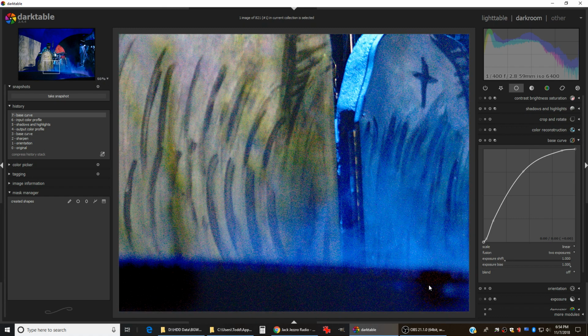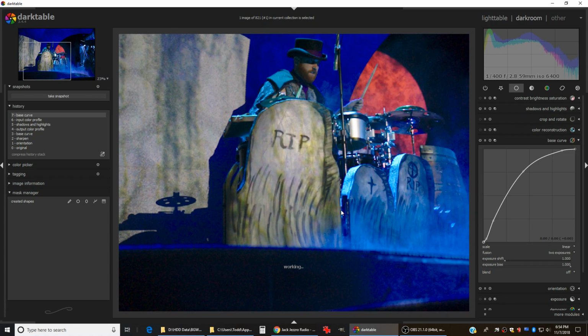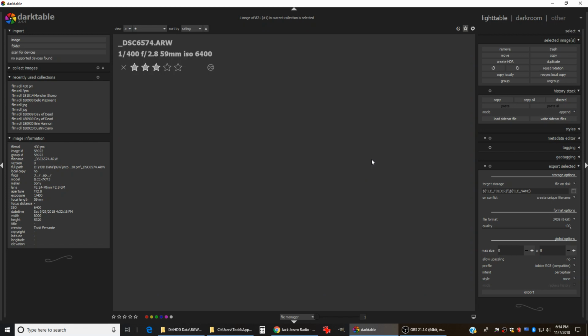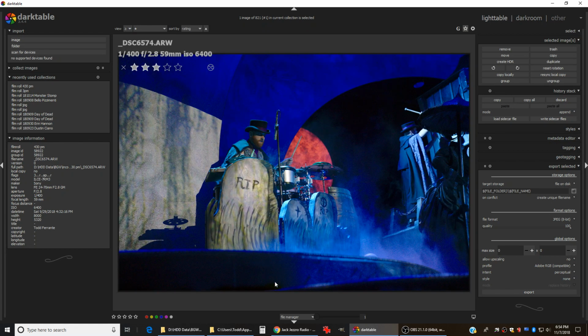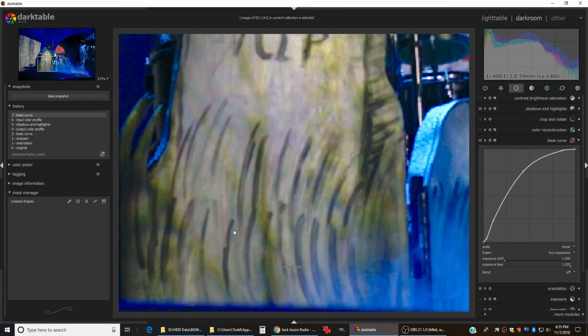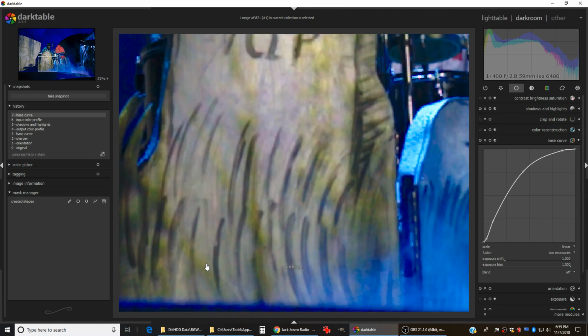This does come through if I was to zoom this picture all the way out and go back to the light table module. These artifacts that appear on the bottom of the picture show up in the light table module down here, and if I was to export this image, these artifacts show up in the exported image, and I can't figure out where they're coming from and how to get rid of them. So if anybody had some hints as to what might be wrong, I would appreciate it if you could let me know.